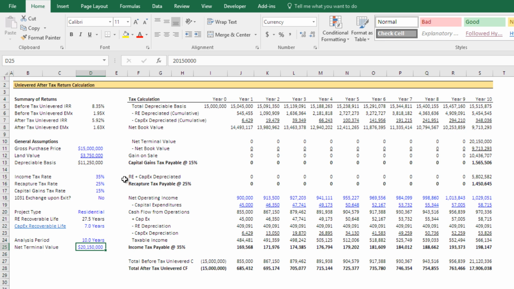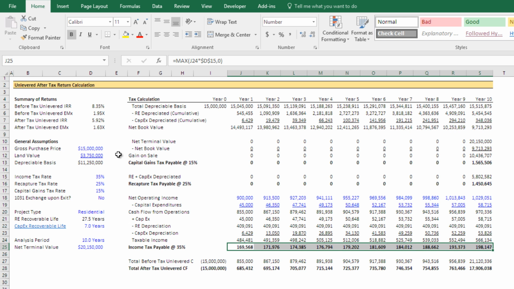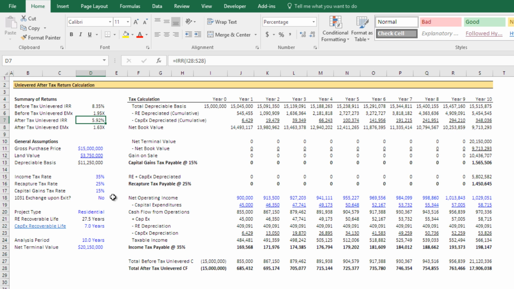And as a result, based on these cash flows and these inputs, this is what we project the before-tax unlevered IRR to be, 8.35. And this is the equity multiple before tax on an unlevered basis. But then looking after tax, because of the capital gains, the recapture tax paid, and the income tax paid throughout the hold, the IRR is diluted to 5.92%, and the equity multiple to 1.63.